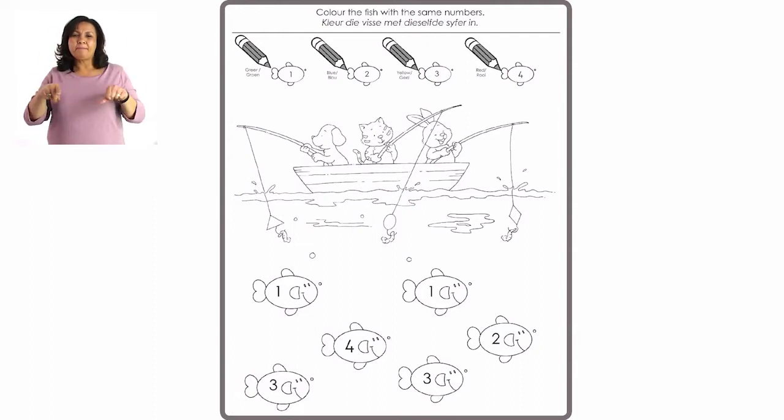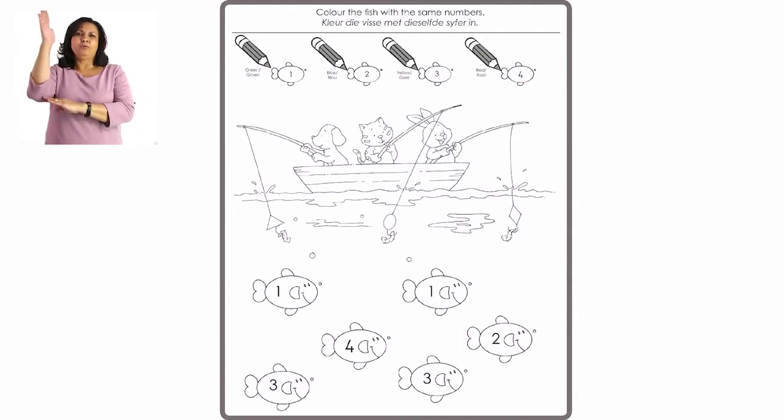They give us some pencils at the top of the page and they say which colors we may color the picture. For all the number 1s, we find all the fishes with number 1 and we make them a lovely green color. Remember we said the cucumber has a lovely green color, the watermelon has a lovely green color. Number 2s, find all the fishes with number 2 and make them a lovely blue color.